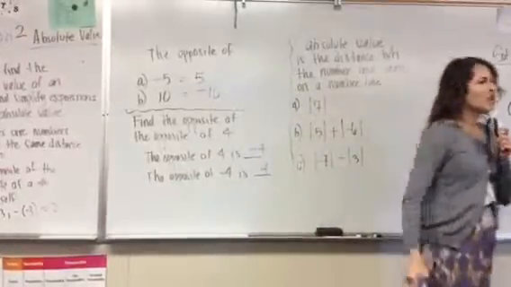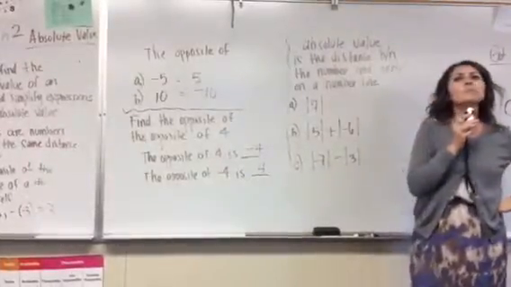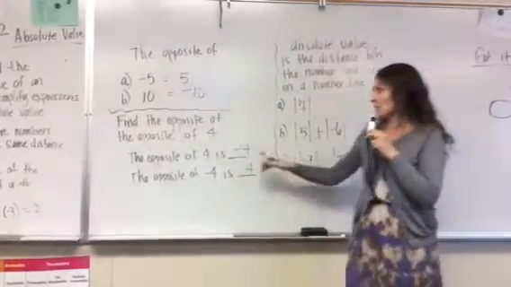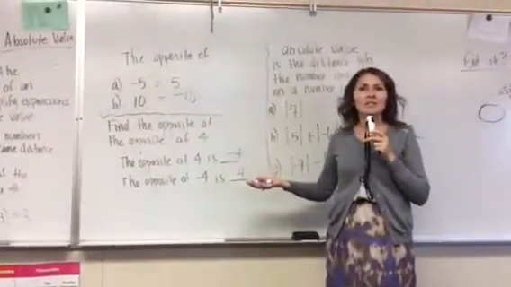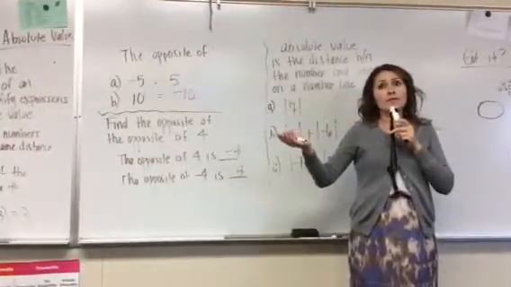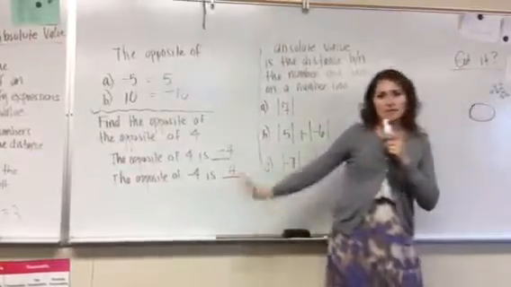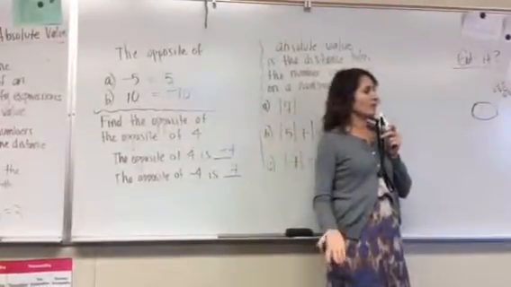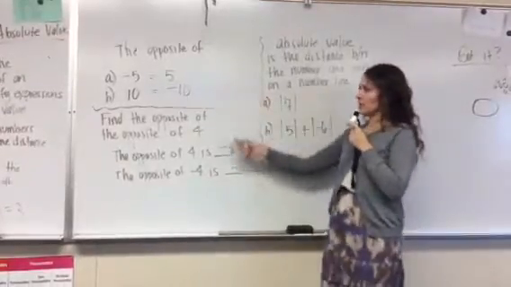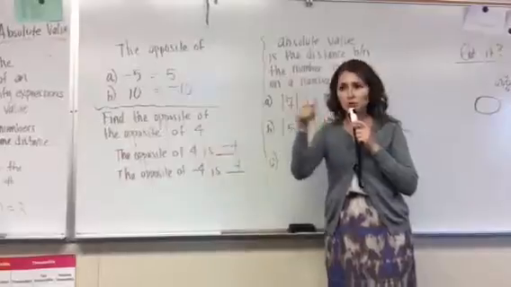Does that make sense? So what is the opposite of the opposite of 7? 7. You're always going to get the same answer back. Once you find the first thing, the opposite of 7 is -7, and the opposite of that is +7. So it's the same thing. Does that make sense? All right, so these are easy ones. We'll get some more practice in a second.